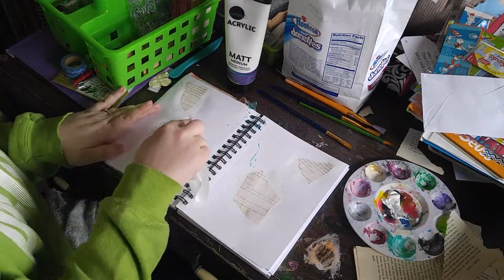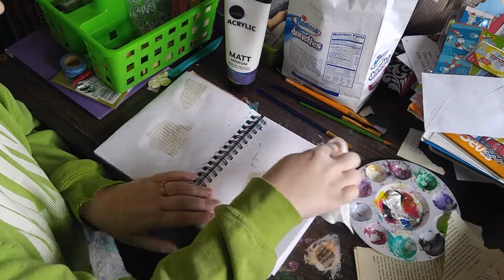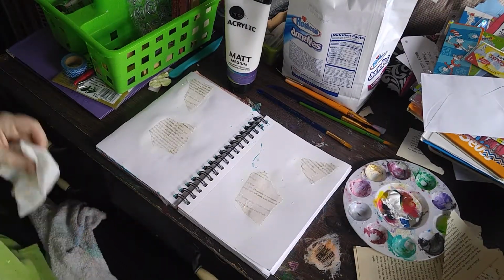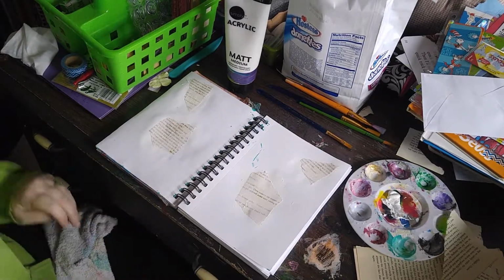So I take a baby wipe, and I just kind of wipe away some of the gesso that I used, just to make it a little more prominent, and that wording will stick out a little bit more. There's no rhyme or reason for it, that's just how I do it.